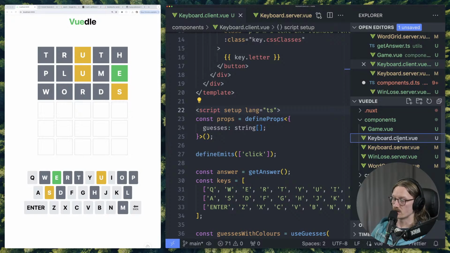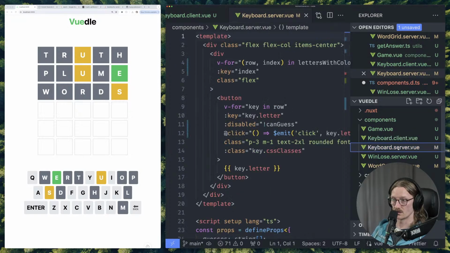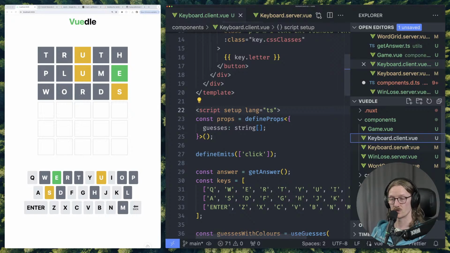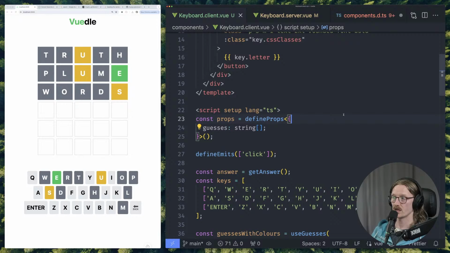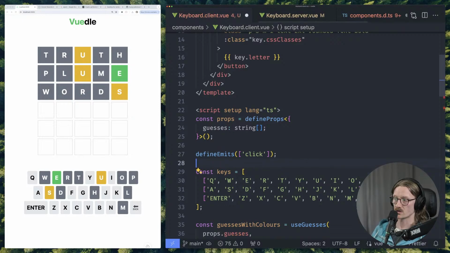So what we can do is, in this component, the server one will compute the colors of everything. Then those colors will get hydrated to the client without exposing the answer on the client. So here, we'll get rid of that because we're not going to get the answer.